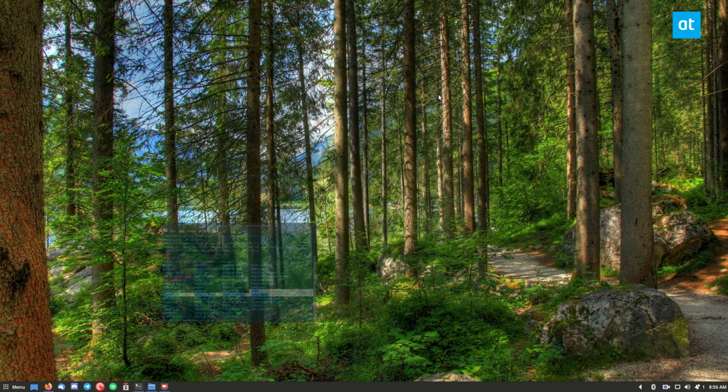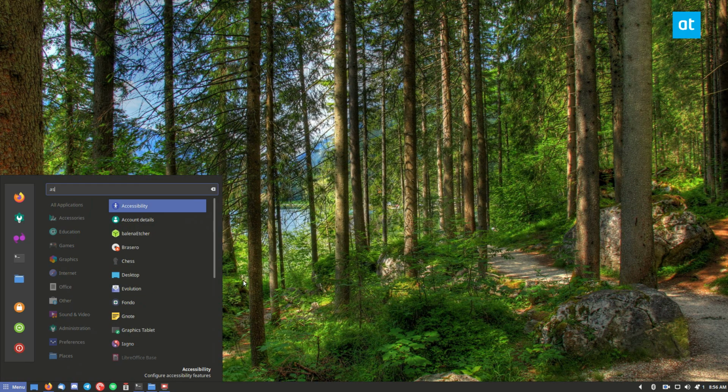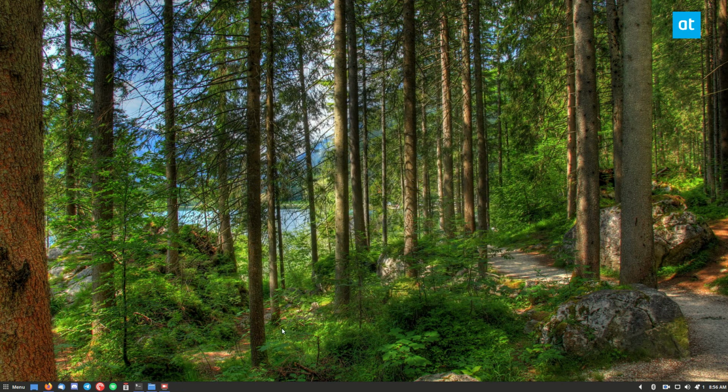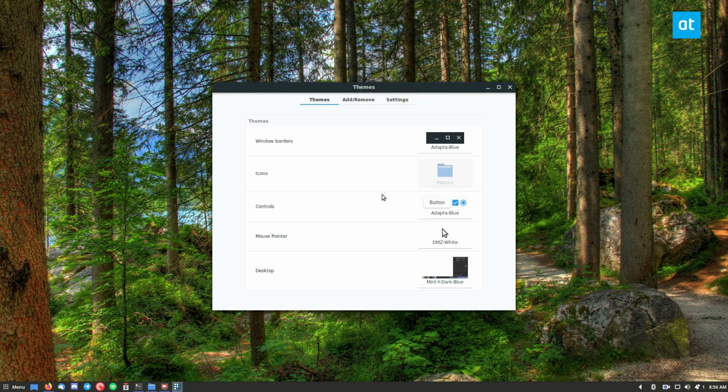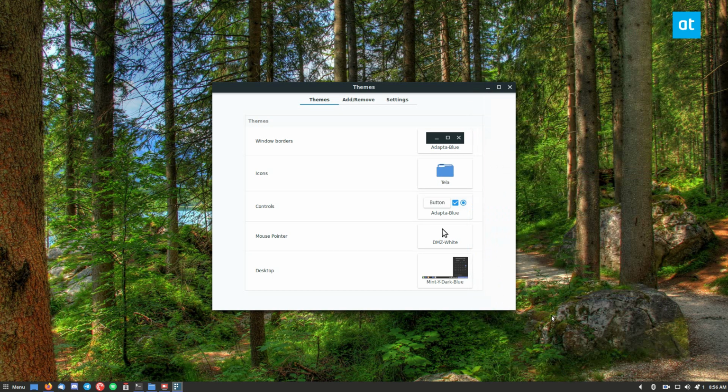Now we need to activate the theme, and to do that you can right click, open up your settings, system settings right here. You can also, if you're on Cinnamon, right click the panel and click on themes. It's going to be different depending on what desktop you're using. But get into your system settings and access your theme settings. From here you can go to the icon area and you can change to Tela.